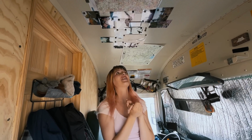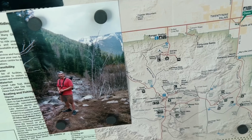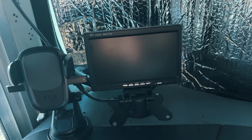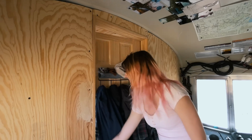On the ceiling is one of my favorite things. I realized some time ago that the ceiling is magnetic. So we hang maps and pictures and all kinds of stuff on the ceiling. We have cameras set up for us to use when we're driving. So we have a backup camera, a camera to watch the tow, and left and right side view cameras as well.